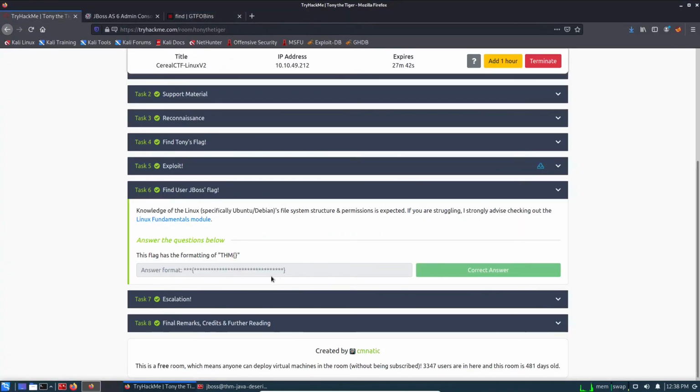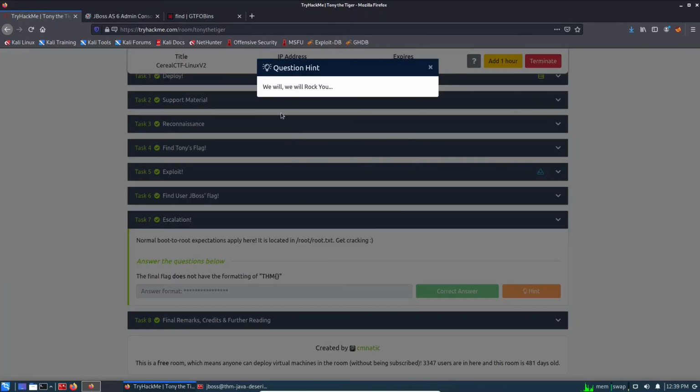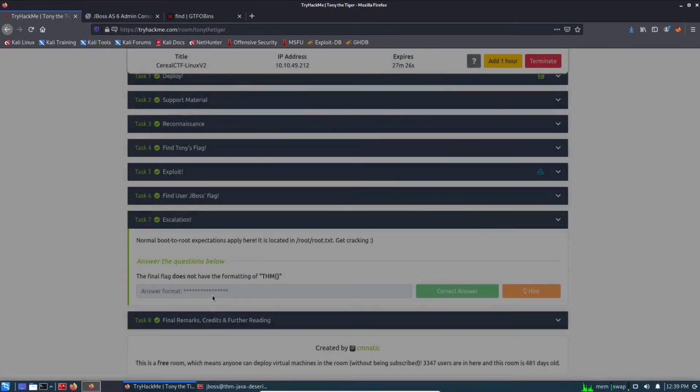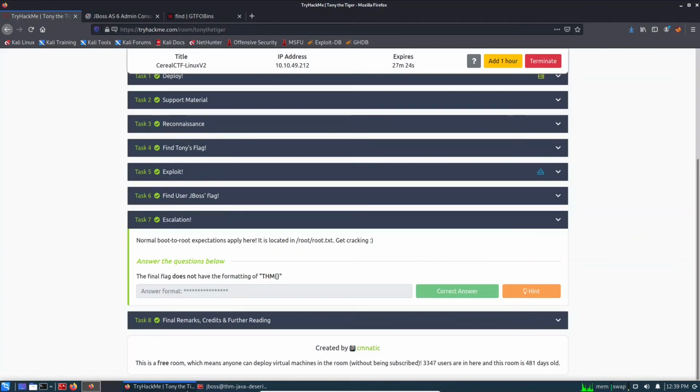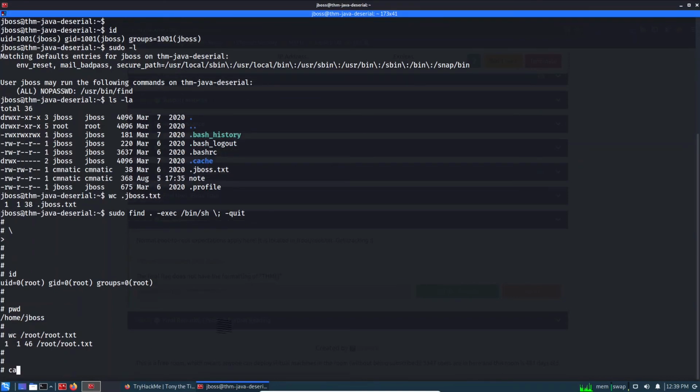So we found the JBoss flag and then the root flag. There is one more thing to do. As per the hints, we need to use raw MD5, because the content of this root flag is actually not a flag that we can submit. Let me show you.